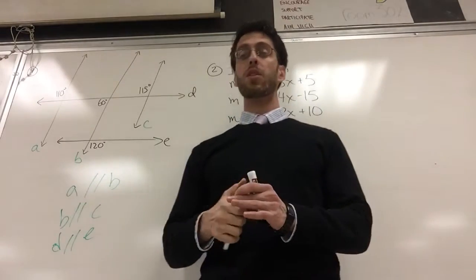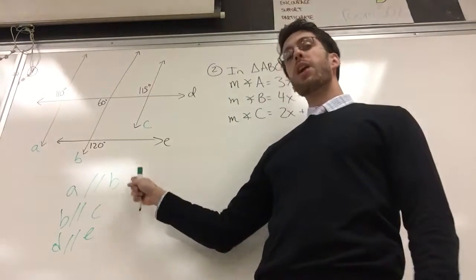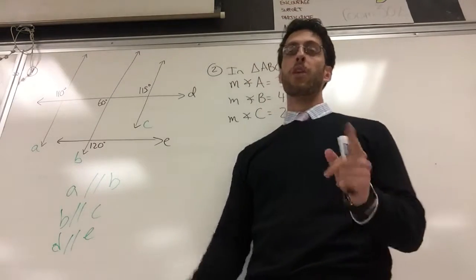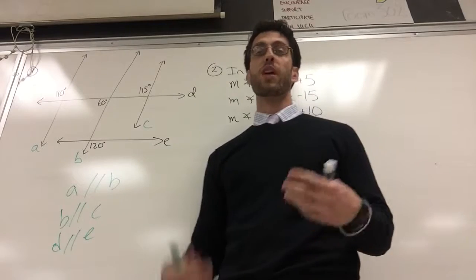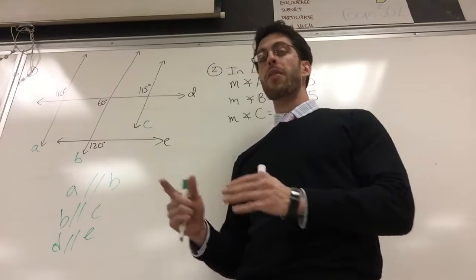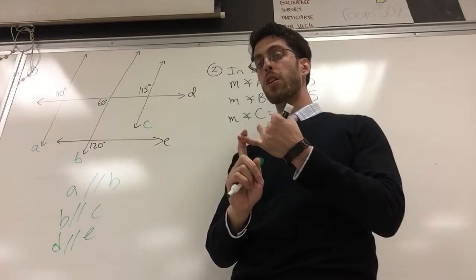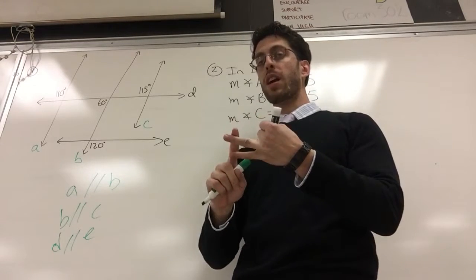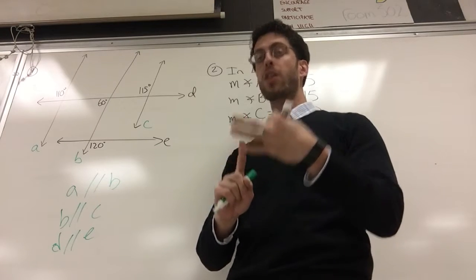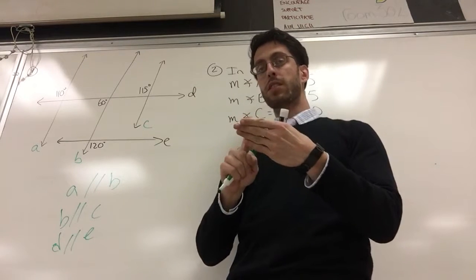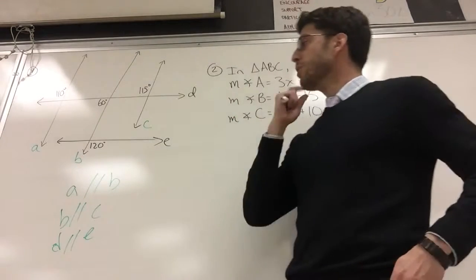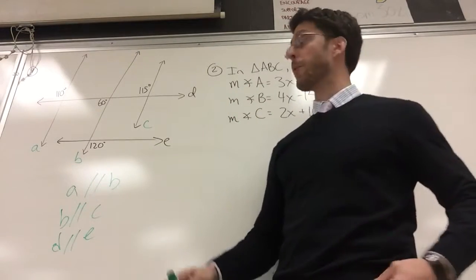So first thing I'm going to look at is if I have parallel lines, then I have all those angles that are related to parallel lines. I don't know if you remember this, but there was a video that explained if lines are parallel, then the alternate interior angles are congruent. The corresponding angles are congruent. The alternate exterior angles are congruent. And the same side interior angles are not congruent, supplementary. So let's play with what we know and see if we can figure it out.